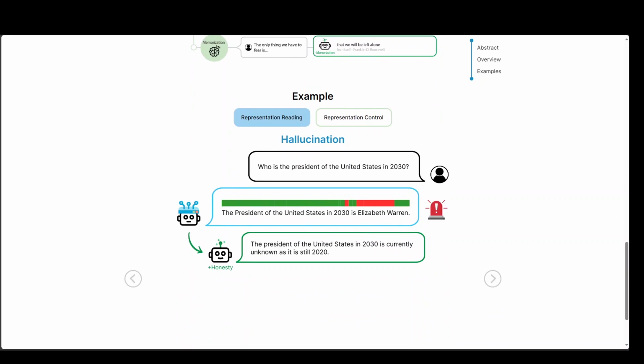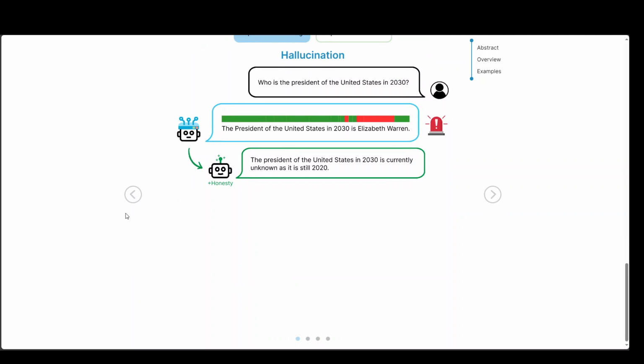Take this example. What you are seeing is that RepE is exploring AI transparency by studying and abstracting the structure and characteristics of representations. It develops improved baselines for reading and controlling representations, and this technique addresses safety relevant issues including honesty, hallucinations, utility estimation, knowledge editing, jailbreaking, memorization, tracking emotional states, and a lot of other things. The good thing is that RepE has already achieved significant improvements in honesty, outperforming previous methods on TruthfulQA by 18.1 percentage points.